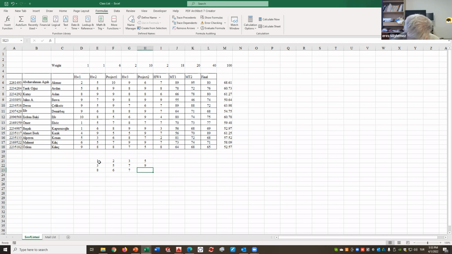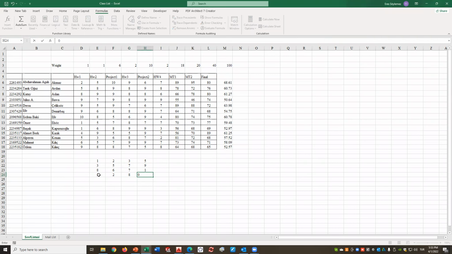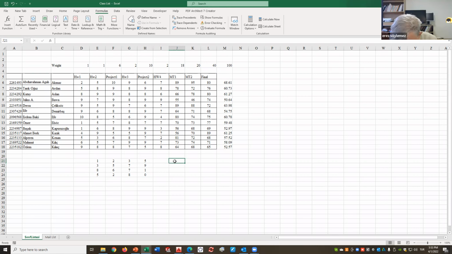I'm simply typing numbers. Sometimes I say something, but I type something different. It's okay. And then I'll have a column vector, 4, 6, 7, 8.